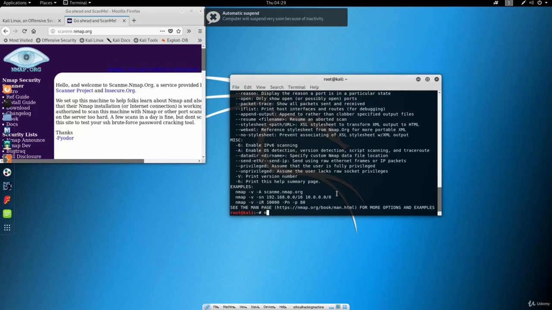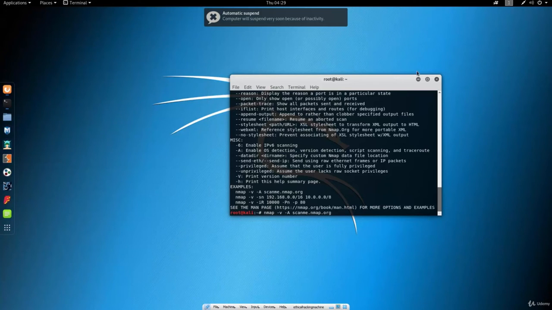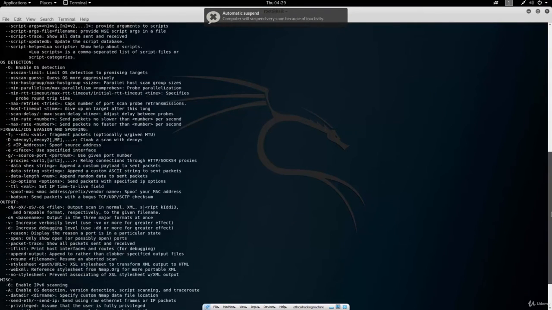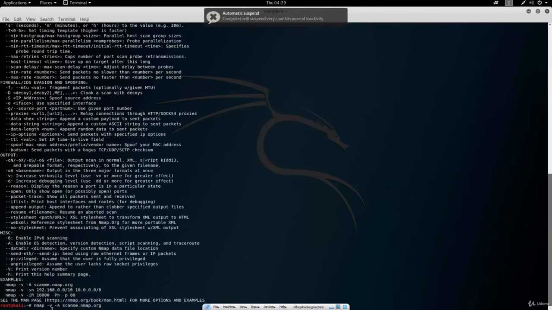So we will just type here nmap -v -A scanme.nmap.org. But before we run this command, I just want to show you what -v and -A do. -A, as we can see right here, enables OS detection, version detection, script scanning, and traceroute.